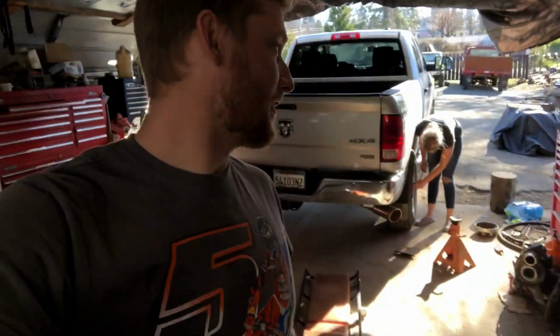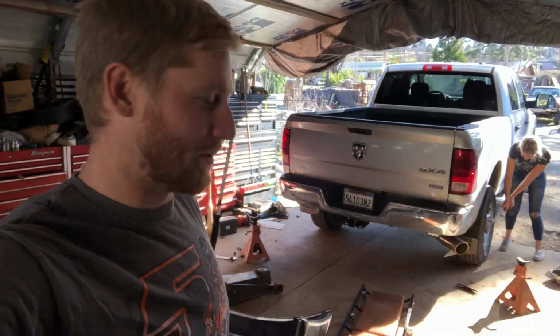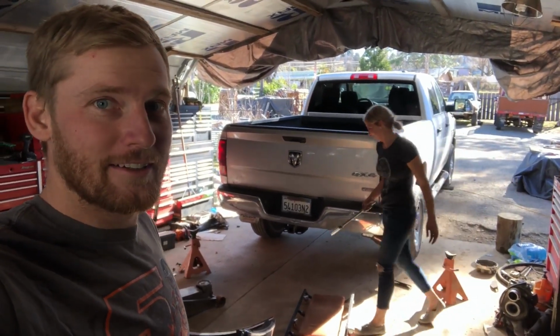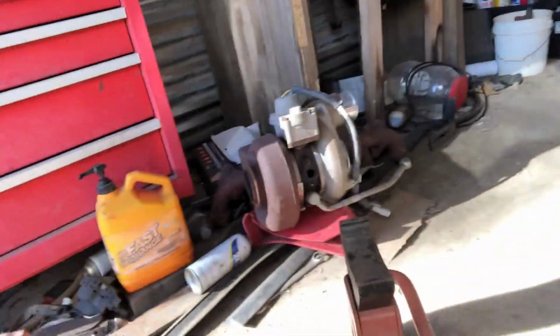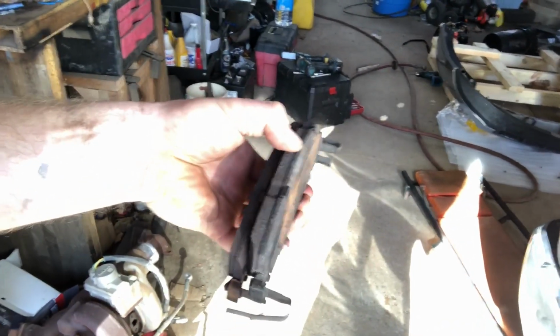Get it, get it. She wants to drive one of these trucks, she's got to learn how to do something on it. I did the front brakes the other night before I did the bumper. But I was like, you know what? It's not that big of a deal. Teach her how to do some of these brakes. Go over there, tighten the other side now. Come on now. Brakes had a little bit of life left in them, but better early than failure.